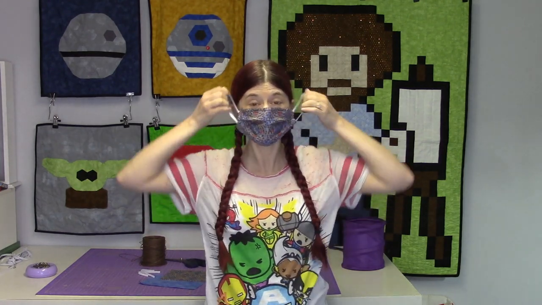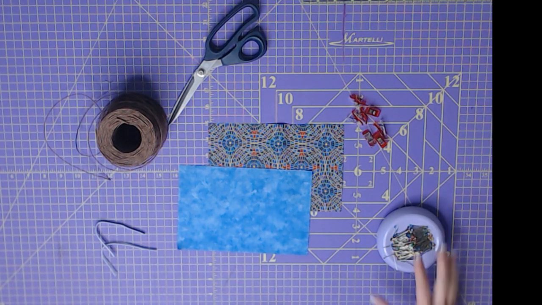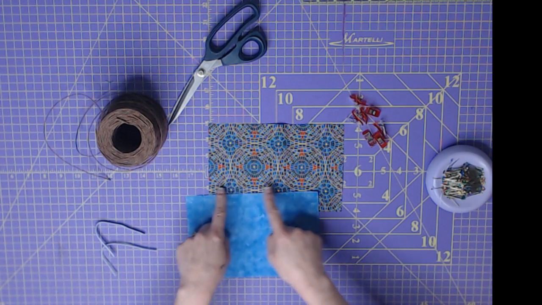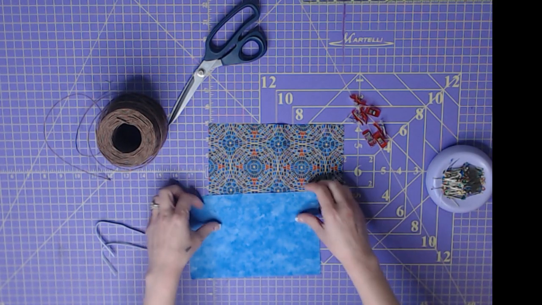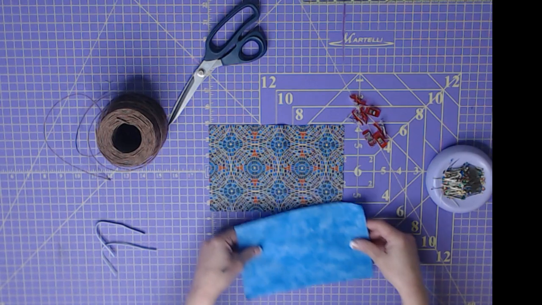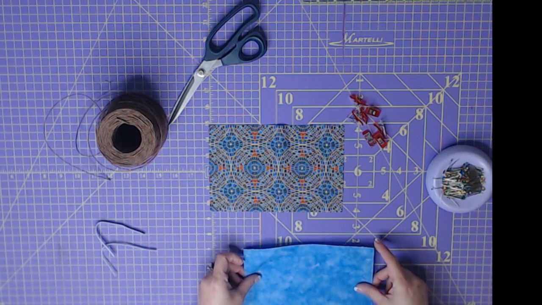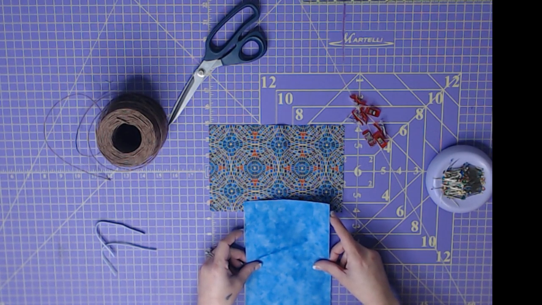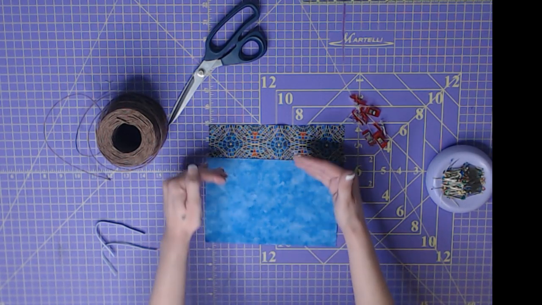And it has a nose piece and it's easy to take on and off. Just like that! Let's take a look at our materials. So we have two pieces of cotton. This is going to be cut depending upon your face size. I have a small face so I cut this piece about eight and a quarter inches wide by about five and a half inches in length.